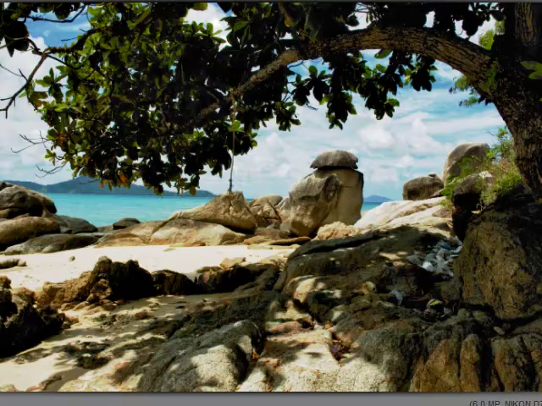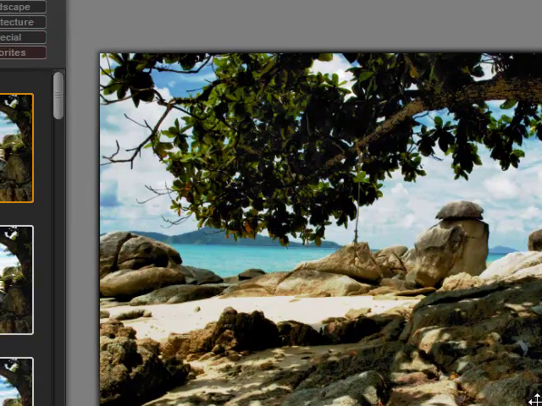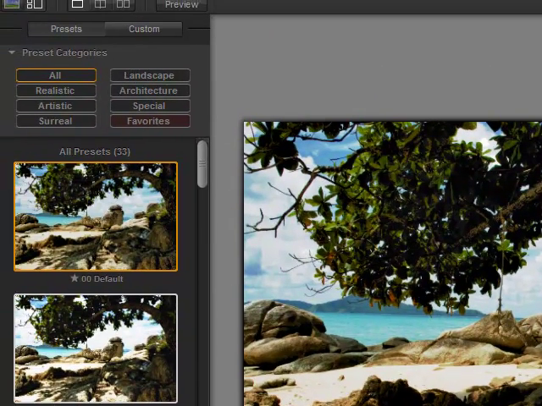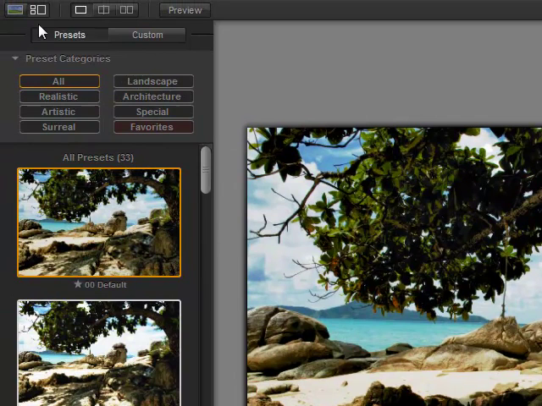And here we are. This is the program's first attempt at processing the HDR image, and it's not too bad, but we have, as you'll see, many options to start tweaking this around. Let's take a little tour of the interface first. Up here on the left-hand side, you have all your different viewing options here. This one is kind of cool.